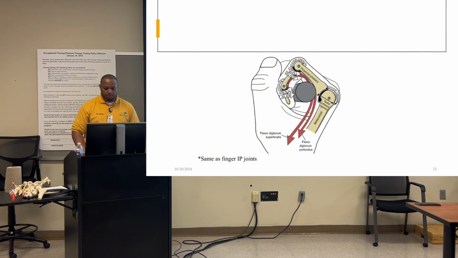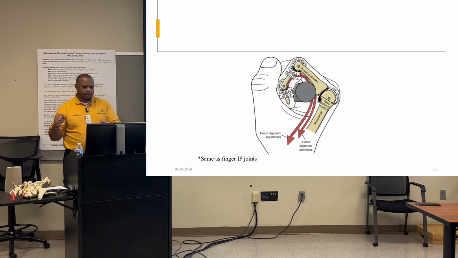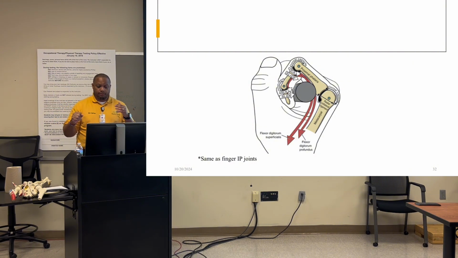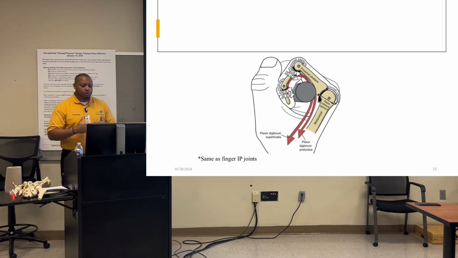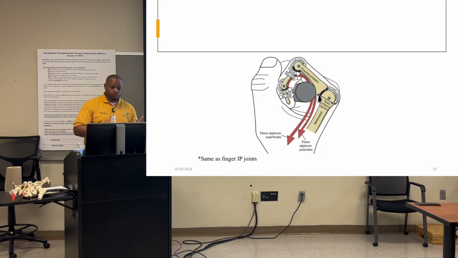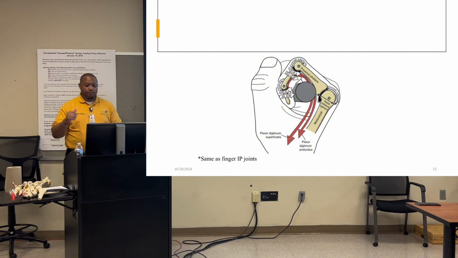All right, some of you can go back and view this. We've already talked about this. This is a person making a fist. When you make a fist, we have palmar swings and rolls at the metacarpophalangeal, well, this is the hand, so it is metacarpophalangeal, your interphalangeals, your proximal interphalangeals, your distal interphalangeals. All of those are going to be anterior swing and roll. That would be the same at the foot with flexion, anterior swing and rolls.